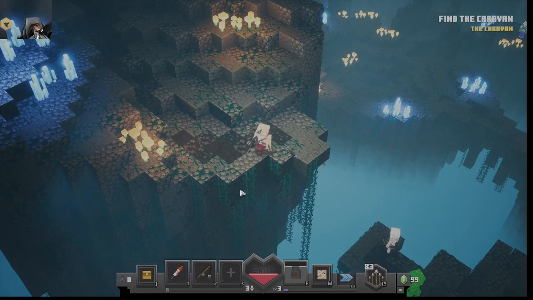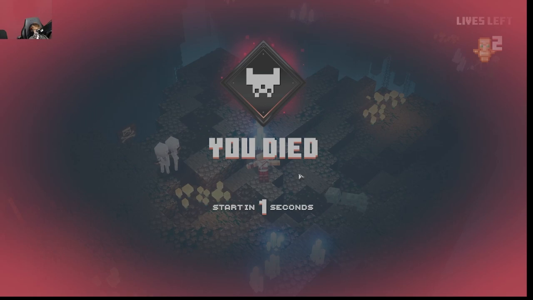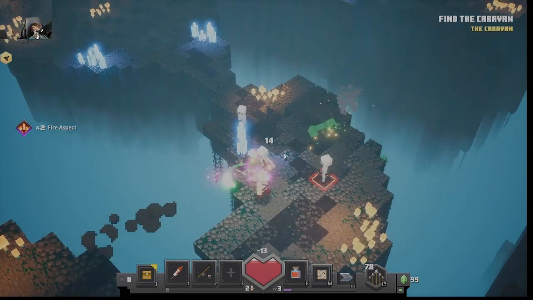Perfect. Good thing we have fire aspect. No. We died. The creepers are hard without the stuff. Like, we need to get a better weapon to one-shot them 100% of the time. Alright. Shadow potion, the owl. Alright. Hopefully we get something good here.